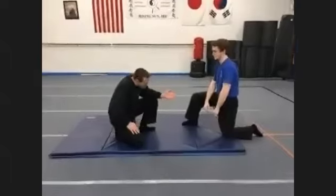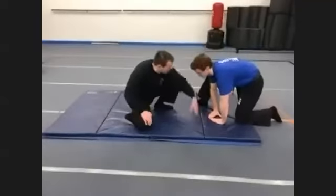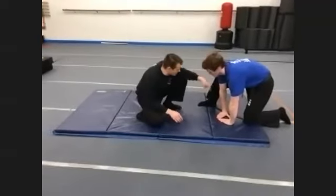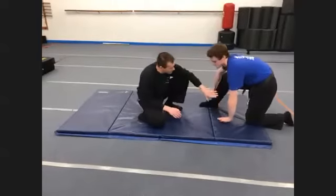Number one, he's going to end up putting himself where the hands are going to be on the inside of his legs. And you notice that this knee is up and that knee is down. What we don't want to do is put the hands on the outside because then he'll roll on his head. That's no good. All right? So hands are on the inside.